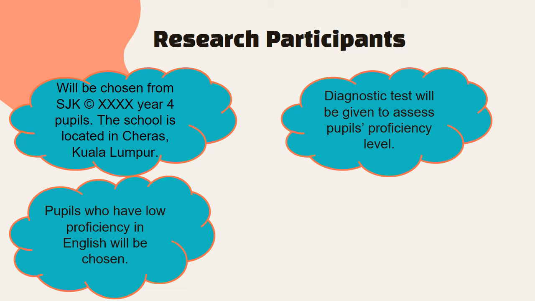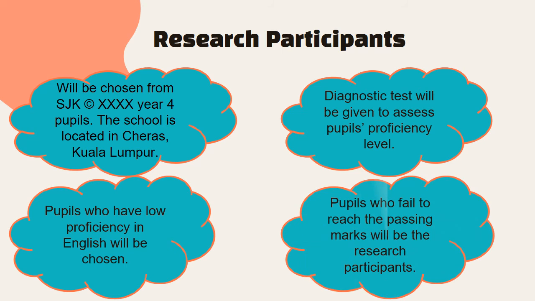And pupils who have low proficiency in English will be chosen. The pupils who fail to reach the passing marks will be the research participants. So the pupils who have low proficiency in English will be chosen to see the effectiveness of using picture puzzles to improve word recognition among them.